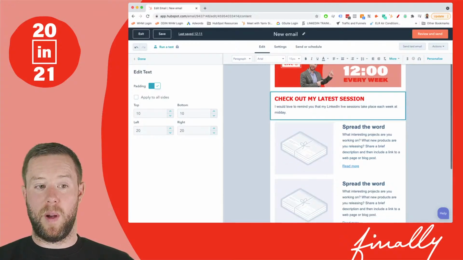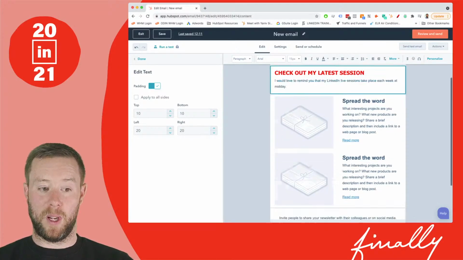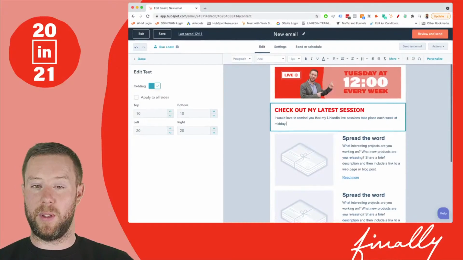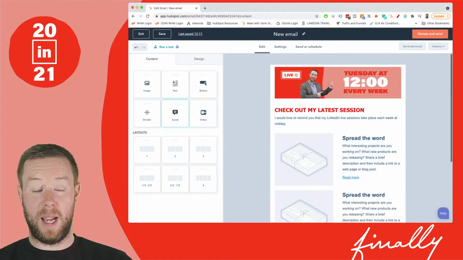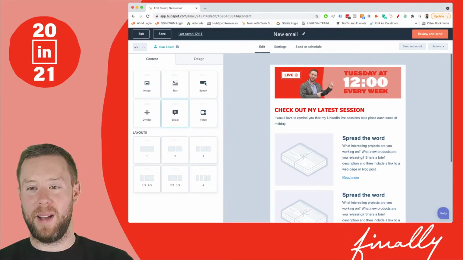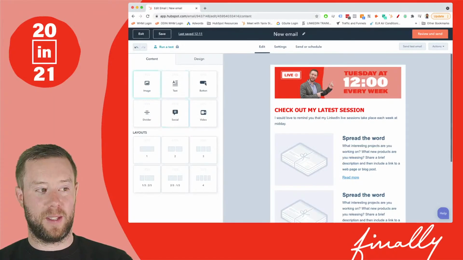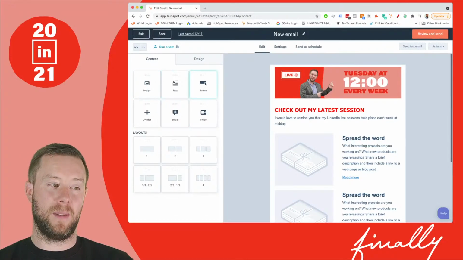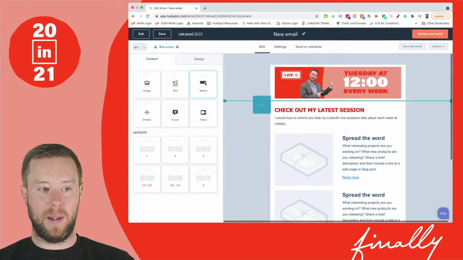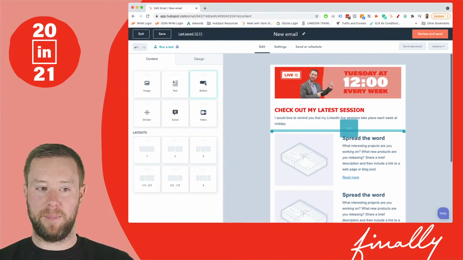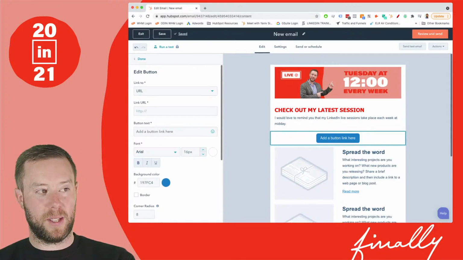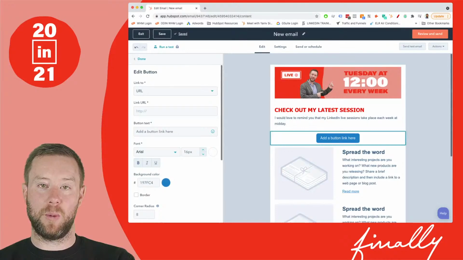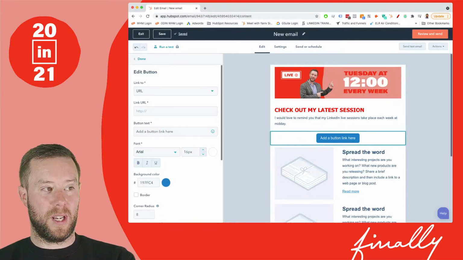Just because of time, I'm not going to get into showing you too much more about this. So I want to give you the real core. So you can see I could easily insert an image, and all these other elements that you have available to you on the left-hand side, such as image, a text, a button. So I'm going to put a button in. I'm going to drag and drop it just below here. And this button, as you notice, instantly brings up the options of how to edit it. So I'm going to say, what does this button do?